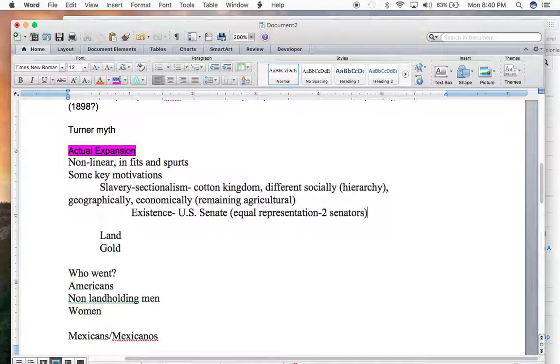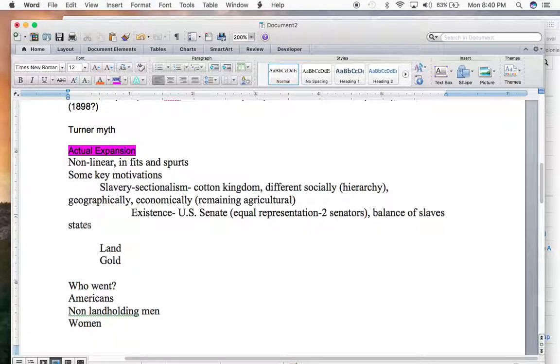So, if you were going to get rid of slavery, or if you were going to protect slavery, you were going to do so in the Senate. And believe it or not, there was a balance of slave states versus free states in the Senate. It was 50-50. 50% versus 50%. It was a miracle. Not a good miracle, though, because it forced them not to come to a compromise or a solution about slavery, which is going to be our Unit 2, the Civil War.